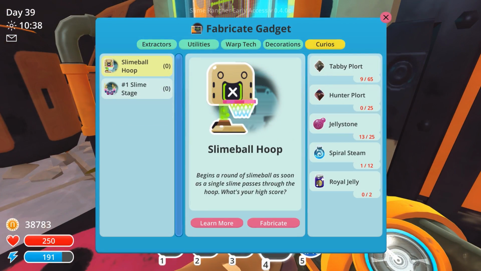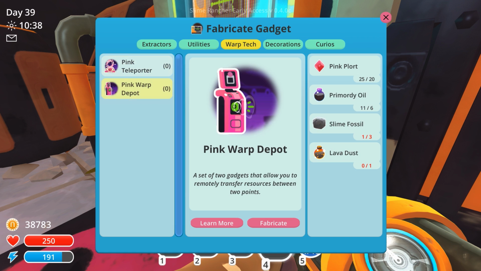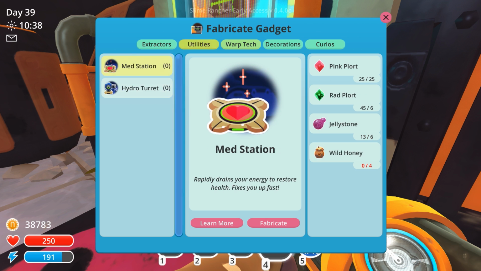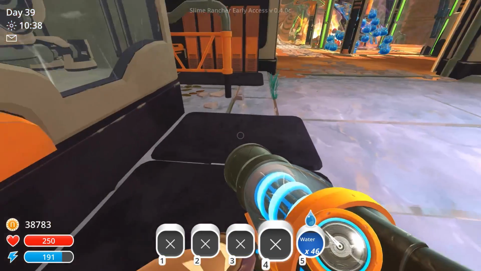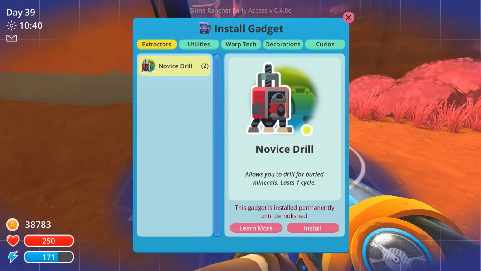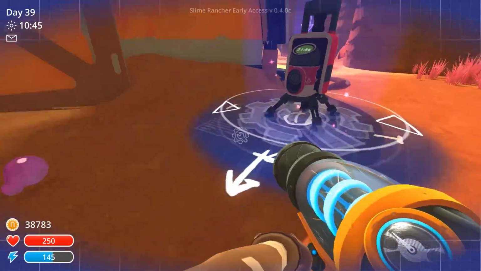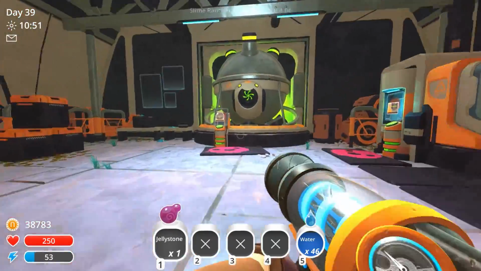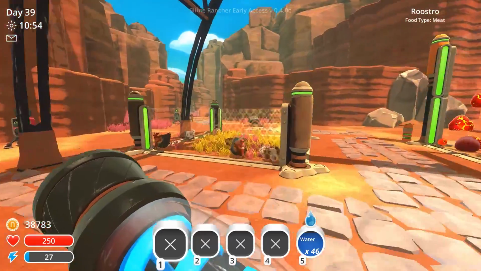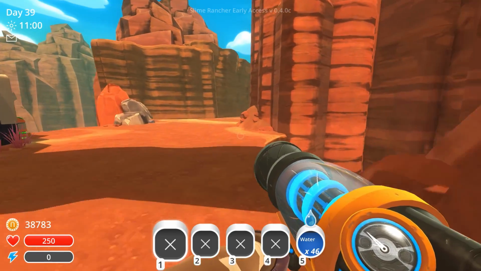Alright, we need more. What do we need for this stuff? Weird stuff. We need more slime fossil. We need more drills. I have no idea what that does. All right, real fast. Sleep, see if we can get some of these new resources out, and then we're going to end the episode. Already at 30 minutes. Jesus.